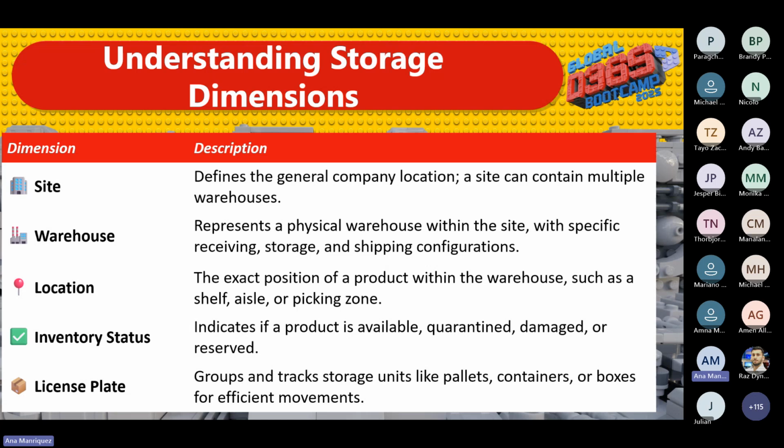But in the site, you have the warehouse, and the warehouse represents the physical warehouse in the site. You can have different warehouses in the site with different configurations. Maybe a company wants a main warehouse with WMS and another without this application because it's not necessary. It's like if you have a warehouse for maintenance or service or different things, maybe they don't need to use a warehouse application and work in that place. But the main warehouse with WMS is okay.